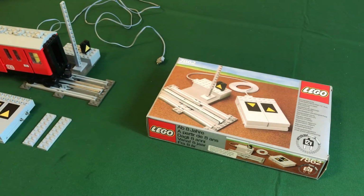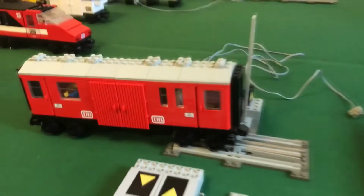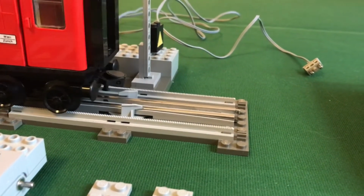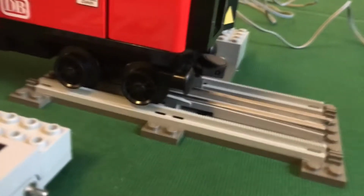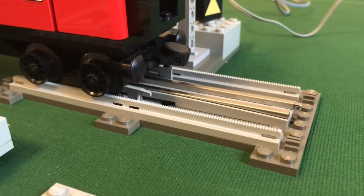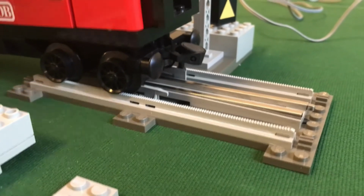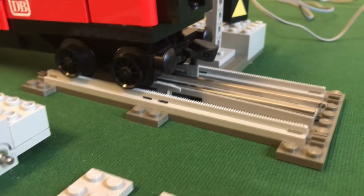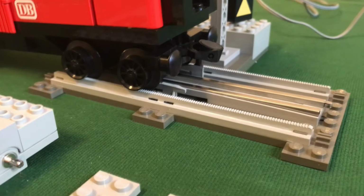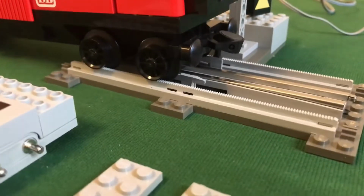So let's see if I can move the camera a little bit closer. That piece on the left right there is stopping the 2x4 brick from going any farther, and this works because the motors are not that low. They don't have that 2x4 brick extending from underneath, so the motor can go over the decoupler rotor fine, but the wagons can't, which is why it only decouples the wagons.